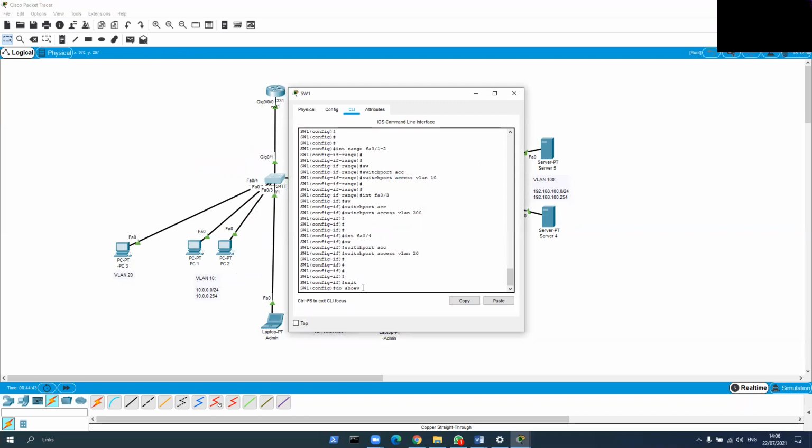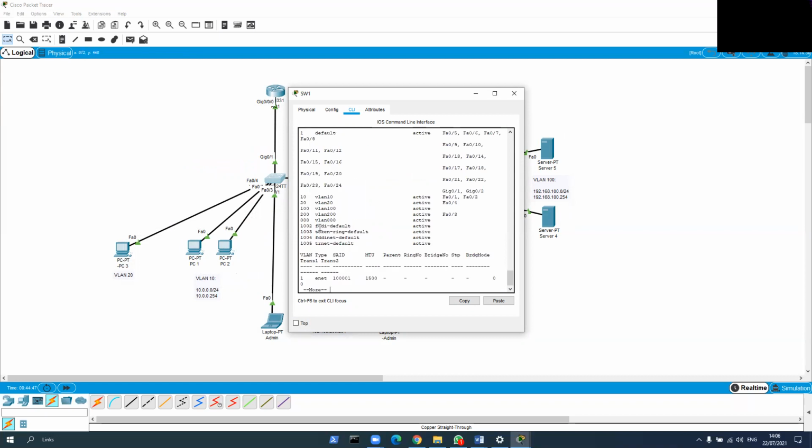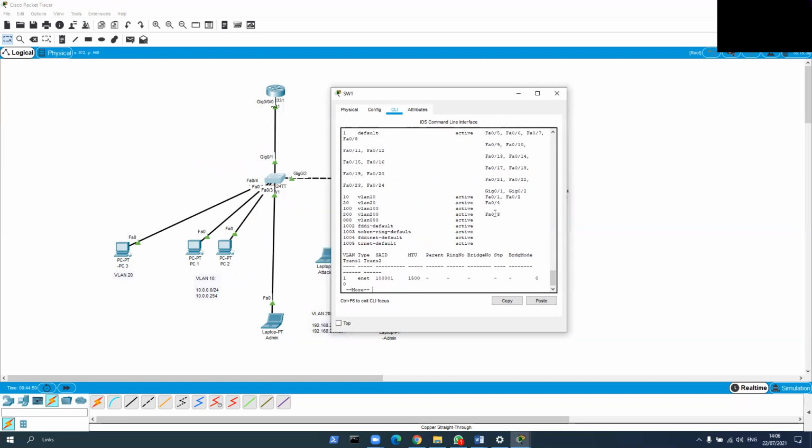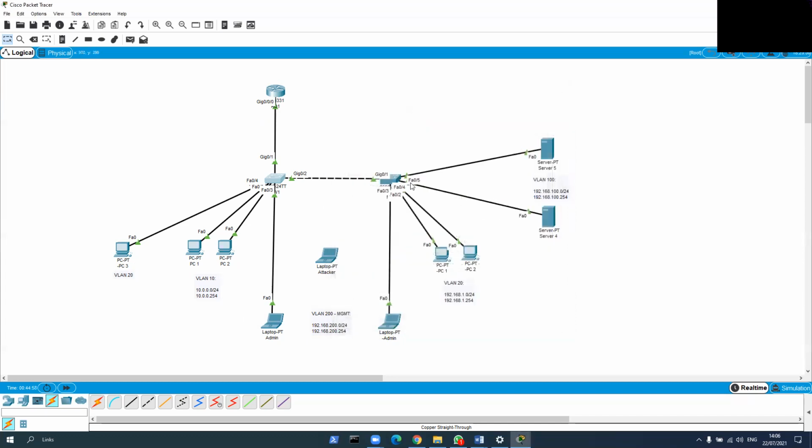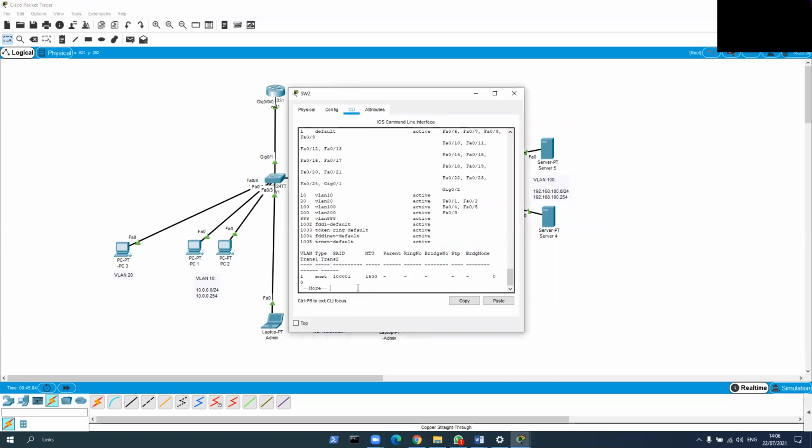Do show VLAN, and here we can see 1 and 2 are in VLAN 10. 4 is in VLAN 20, 3 is in VLAN 200. So that's correct. Let's move on to the port security.